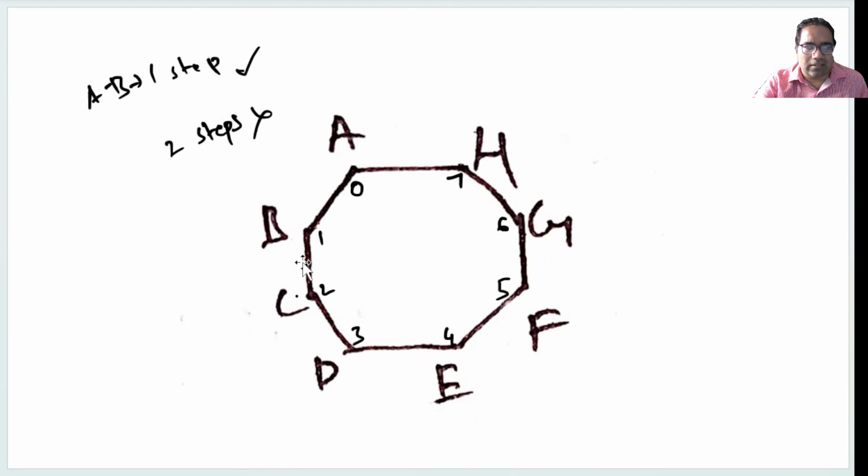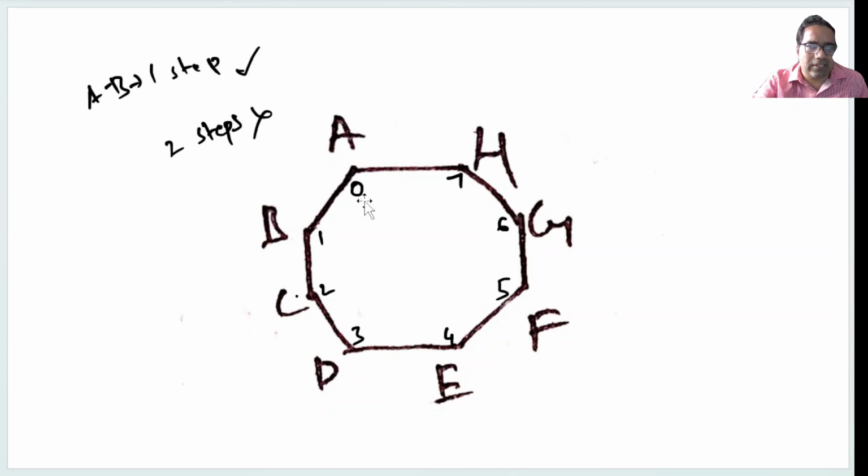If you take one, then two, three will go to D. If you go one, then two, and three it will go to H. Right. One, two. There are only two steps, right? Once you move, if you take one more step, it will either move to D or to B, or if it goes this side, A to H, one, two, three, then you can reach B only, right?